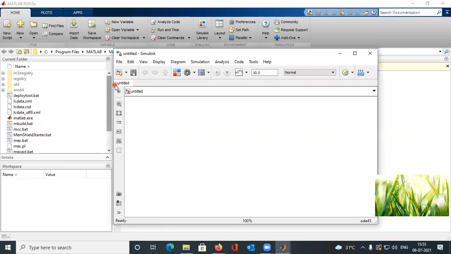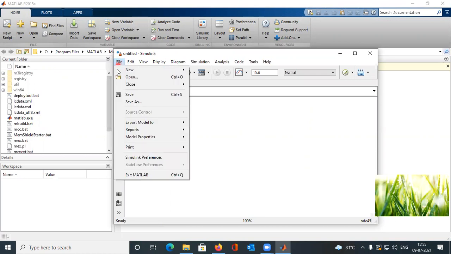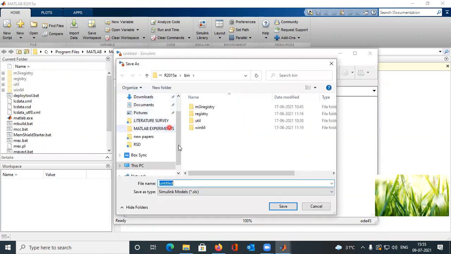To save this model, we will click on the File button, then Save. All of you can see this is the location where I want to save the file for the experiment. As we are doing FSK, I have already created a folder on my desktop called MATLAB experiments.